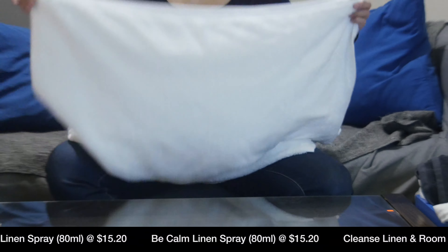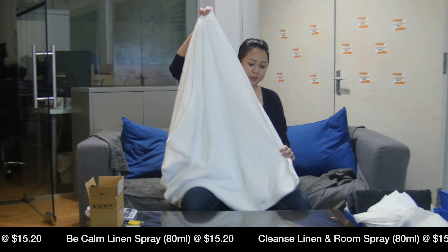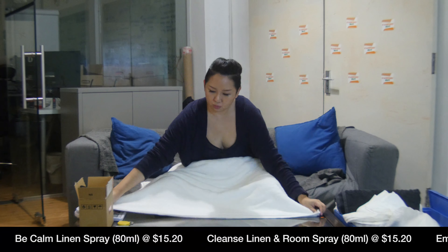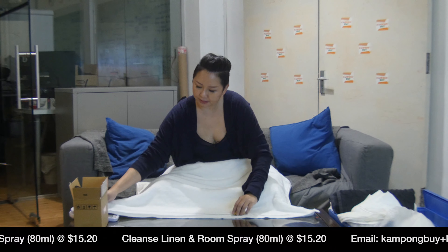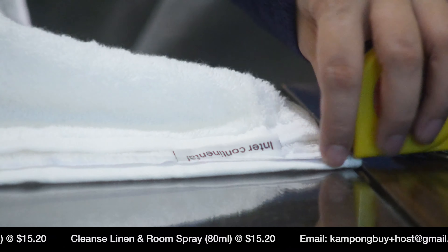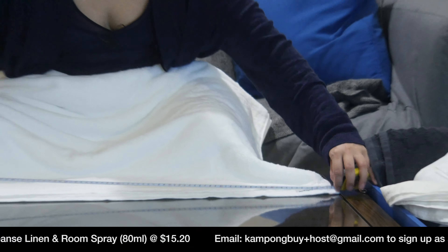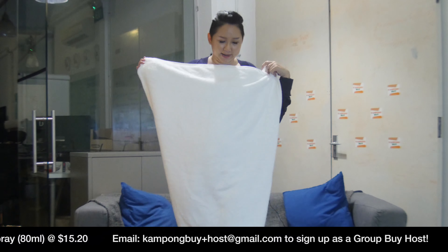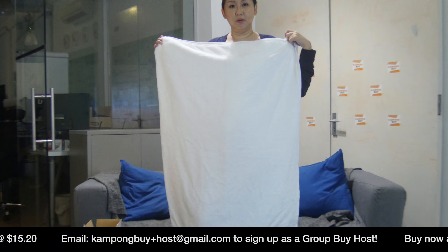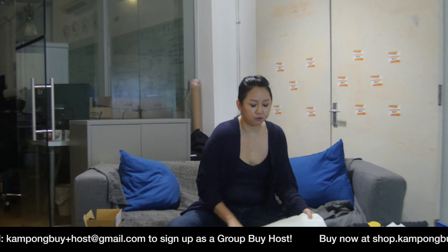We recommend this for taller adults. It literally covers me — standing up, you can see it covers me from my neckline to my knee. It's exactly 1 metre long, super fluffy, and retailing at a bargain price of $19.99. If you go to a department store, you'll be paying 50 to 100% more.